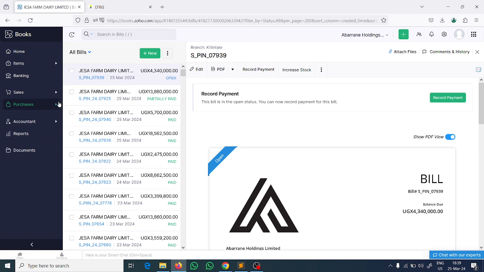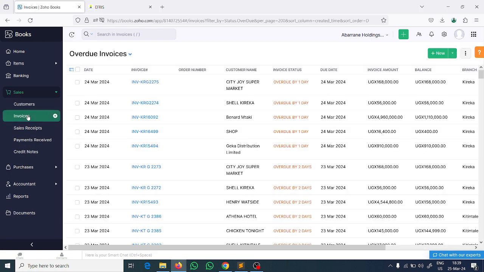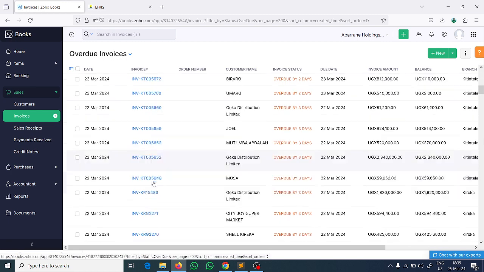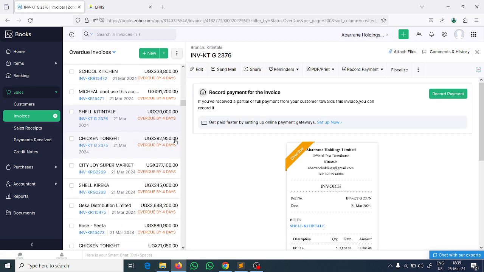The other thing which looks more nice and interesting is on invoices for Zoho. The invoicing is good. So you go ahead and create your invoice. But as we did other fields, we also added fields here for a button for fiscalize. So fiscalize, this is sending this to URA.